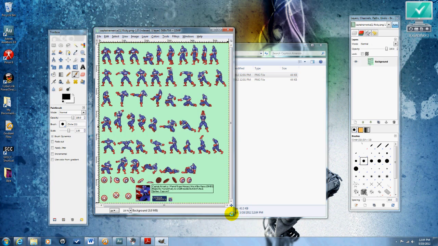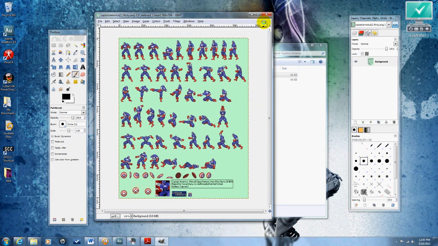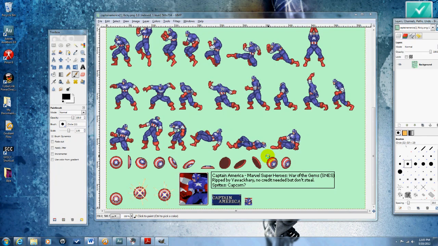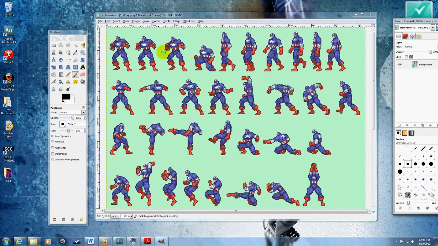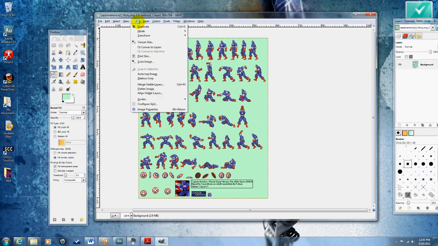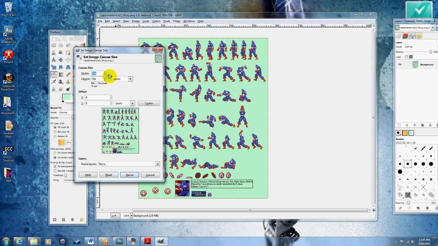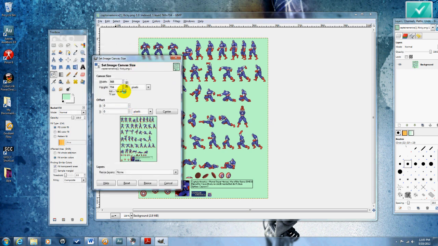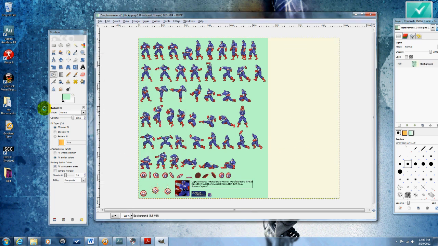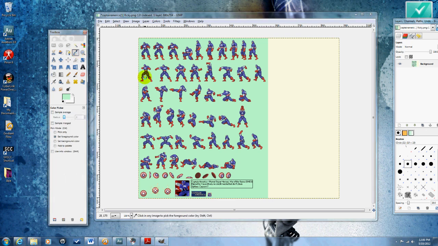So now after that I'm going to take a look at all these sprites, kind of get an idea of how I'm going to want to do this. I am going to want some extra room on the sides so that I can put heads and stuff. Okay, so now what I'm going to do is change the canvas size so that I can have some room on the side to do my extra stuff, so I can add the heads and stuff. And I'm going to make sure I resize the layers as well so that I can actually do stuff over there. And then I'm going to color that side in the same as the background color.